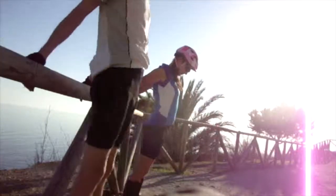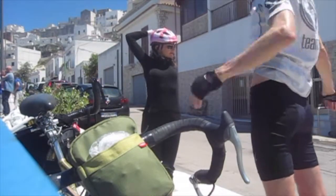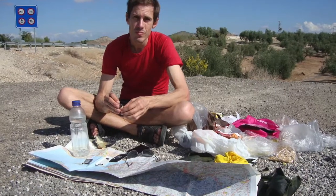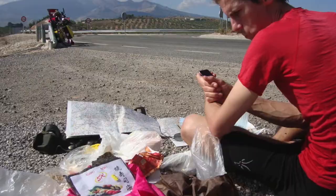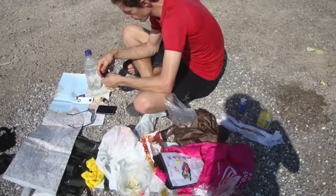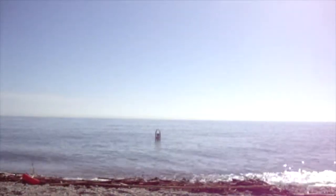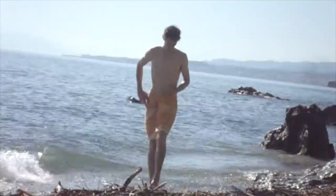You also need clothes for cycling — two sets, or at least one — and clothes for doing some kind of exercise. Besides cycling, I do yoga, for example. This yoga mat is super lightweight, thin, and good for traveling. It's also useful when you're in the middle of the road and don't have a place to sit and put all your stuff. A paper map is also important since sometimes there's no signal for your phone. A swimming suit is very useful when you stop and want to jump into the sea.